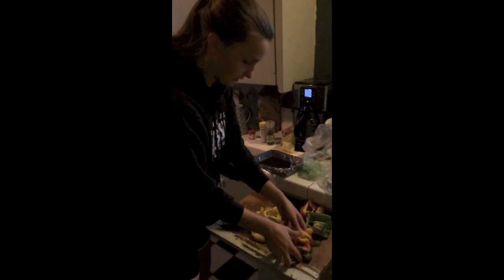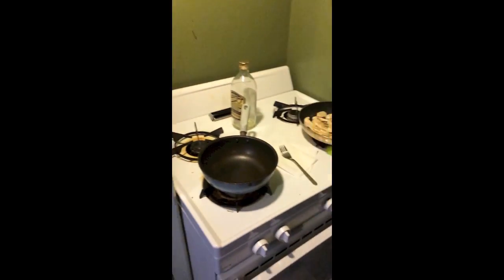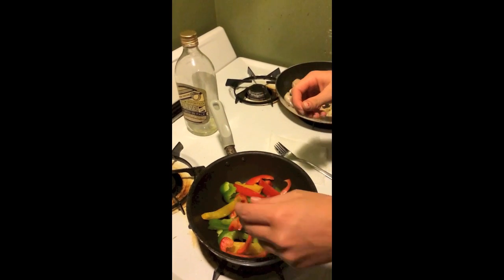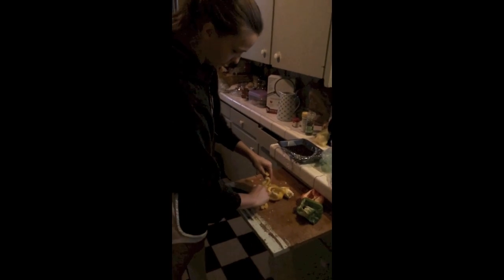So once I'm done with that, I'm going to come back over here. I'm going to get all the veggies that I've cut up. I'm just going to take them and put them in a little soup bowl. Okay. And I'm going to come back over here. And there's still a few seeds.